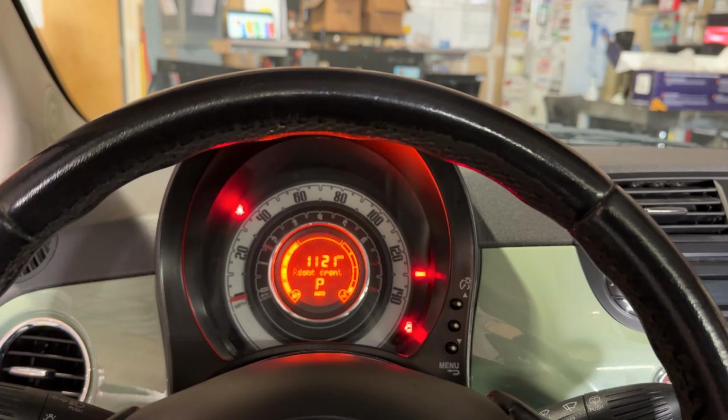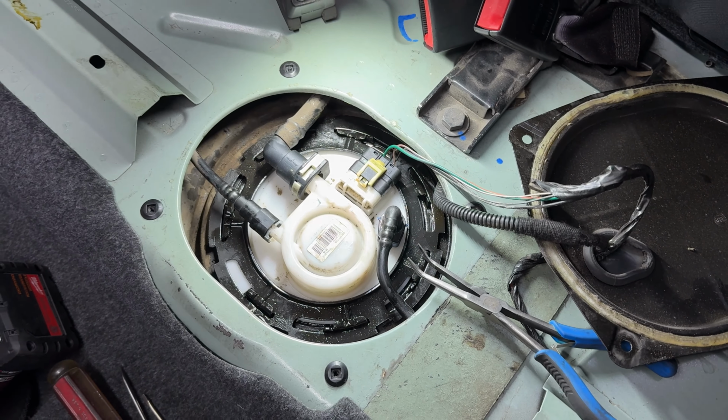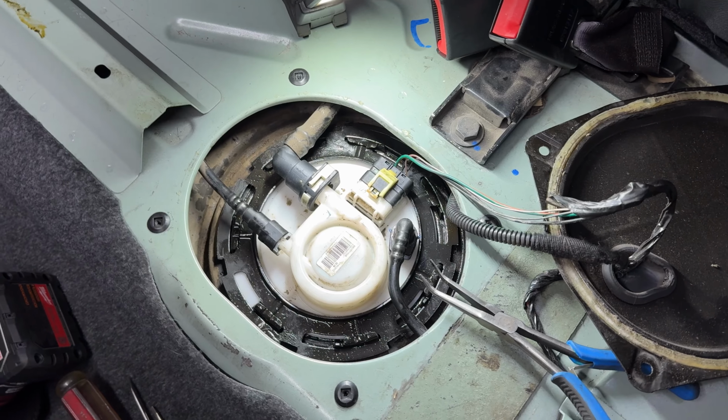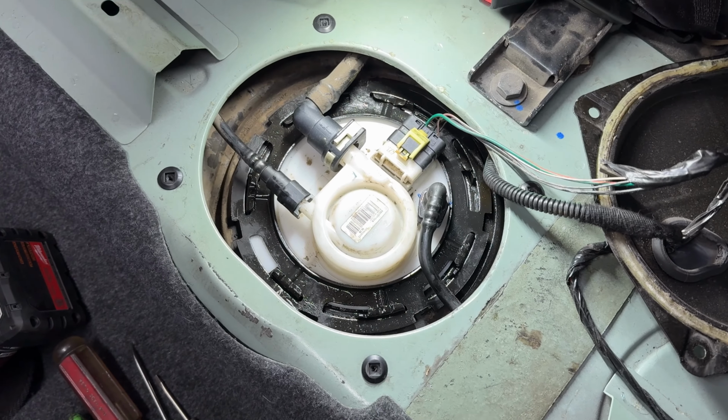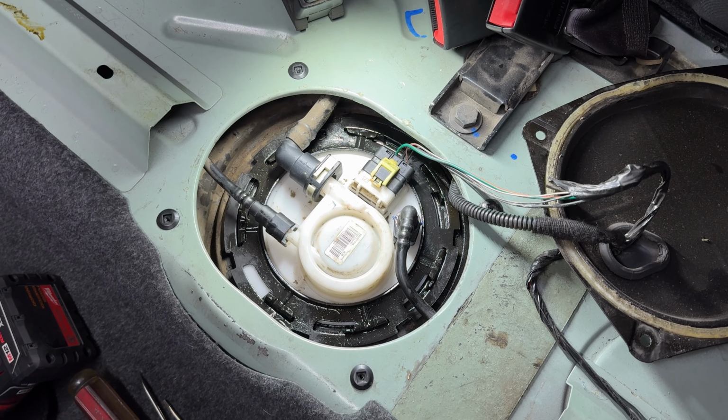Alright, job well done. So not too hard, takes a little bit of patience dealing with the ring, getting these clips off, but not too hard of a job. We don't have any leaks here, so I'm going to put all this back together. It's just the reverse of what we did earlier.